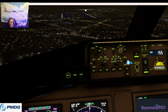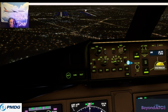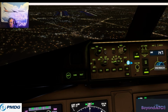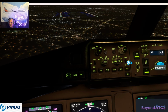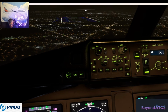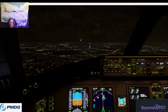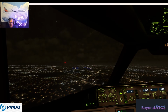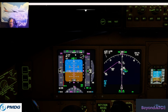On the 300, they can actually see what you have in the window. Isn't that amazing? Yeah, it's lagging pretty good here. I sometimes get that coming into London. I just tried to change views, it didn't work. So I'm not in a big hurry to take the autopilot off right now because it's not cooperating. It'd be one heck of a thing to hand fly.